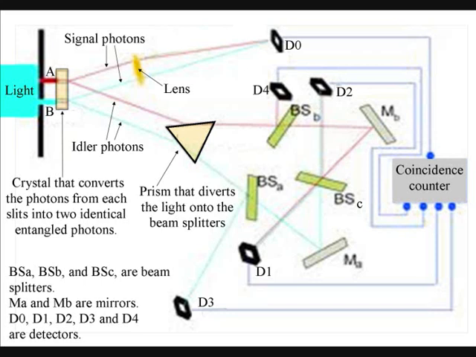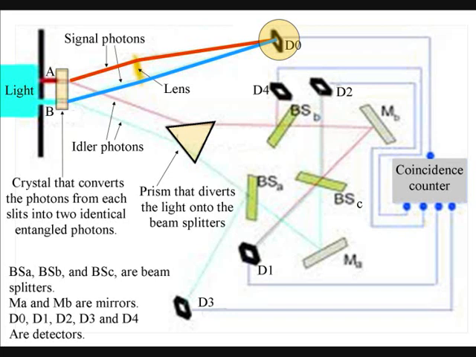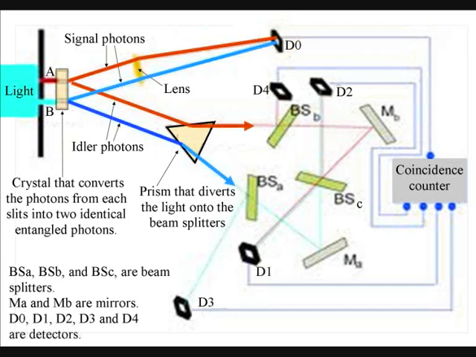However, what makes this experiment so very odd is that unlike in the classical double slit experiment, the choice of whether to preserve or erase the information of which slit the idler photon went through need not be made until after the position of the signal photon has already been measured by D0. This is because of the shorter optical path from the two slits to detector D0.